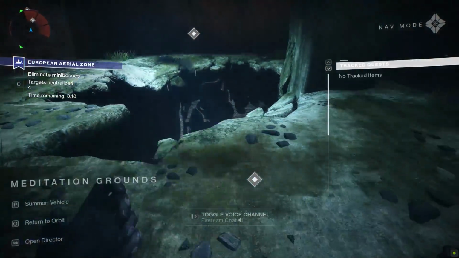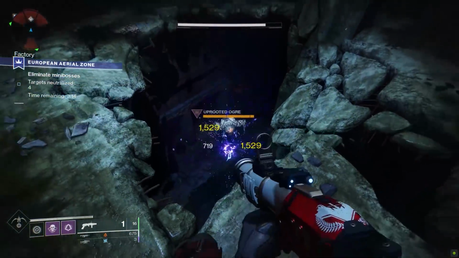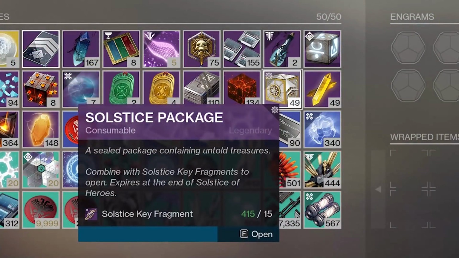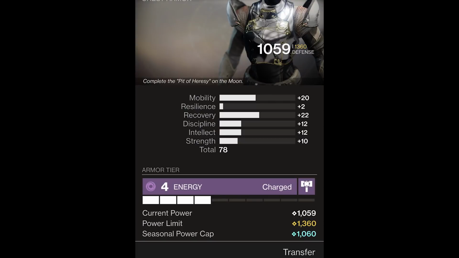Well, spawning more loot chests means more Solstice packages in your inventory, which you can use to very easily farm Solstice armor with potential god roll stats.